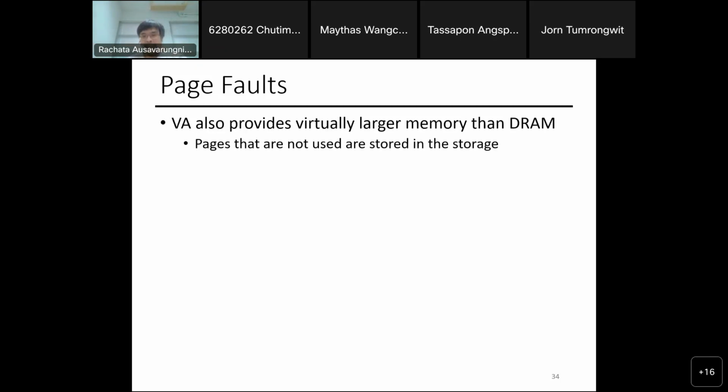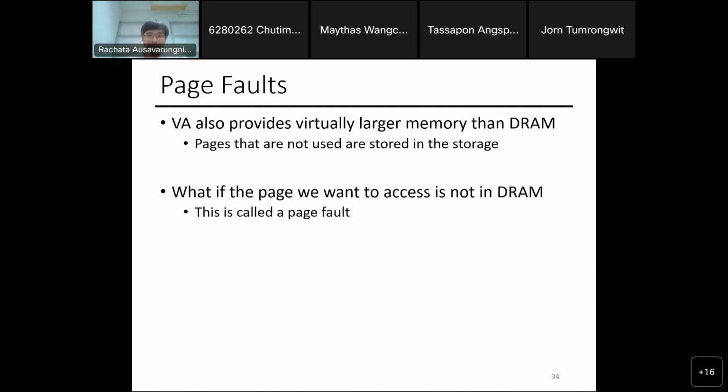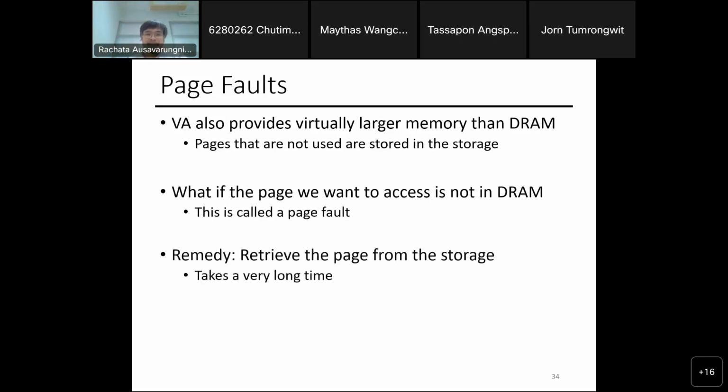Page fault is the last thing I aim to cover for this semester. Sometimes your address is not in DRAM, it gets kicked off into storage. We call this a page fault. When your data is no longer in DRAM because the DRAM is full, it got put on the hard drive. The remedy is that you now have to perform the page fault process to get the data from storage, and that can take a lot of time.